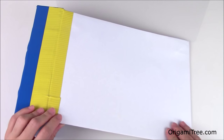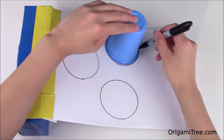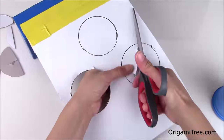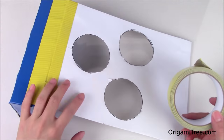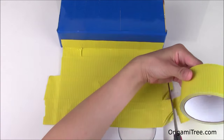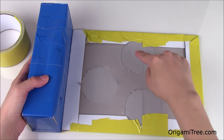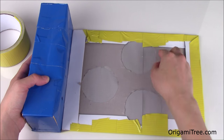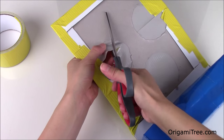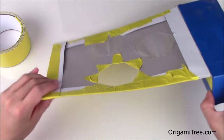Then I'm going to go ahead and turn the box to the side like so. I'm going to take my cups and draw three circles with it. Next, I'm going to take my pair of scissors and cut these holes out that I just drew. Now that I have all of the circles cut out, I'm going to use my duct tape and go over the entirety of this white section. Now that I have everything covered, I'm going to flip it around and cut holes at the center where the circles are, then fold the tape back. Just cut little triangles so that you can fold it back — it doesn't really matter how messy it looks because it's going to be at the back and no one's going to see it. If there are any loose edges, you can just cut them out.